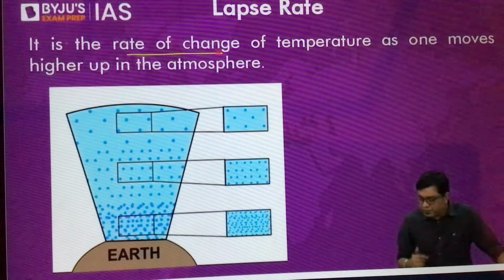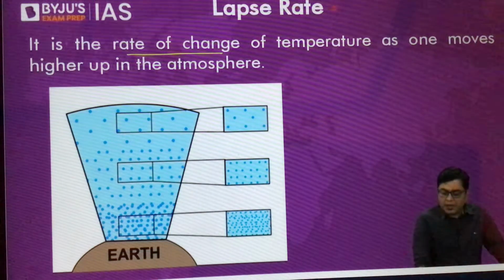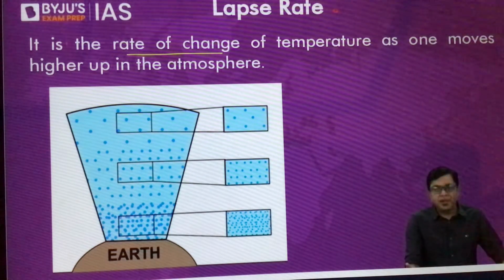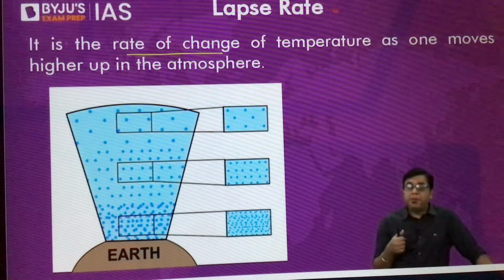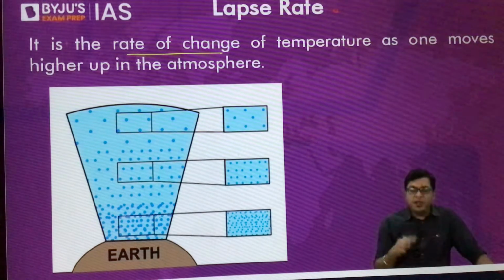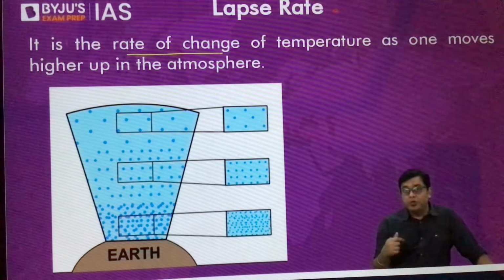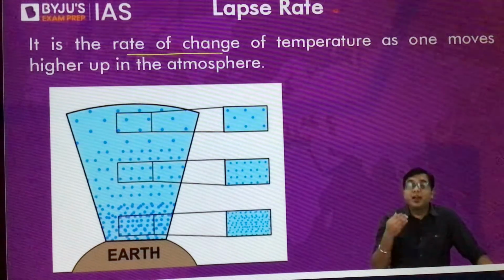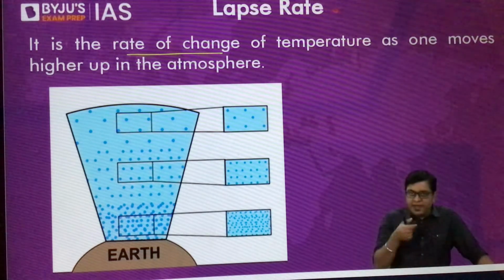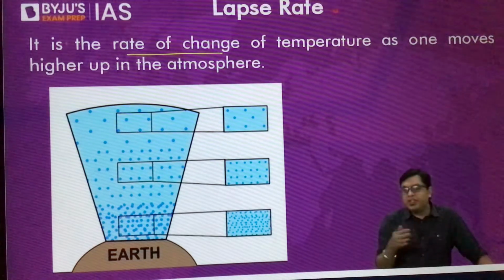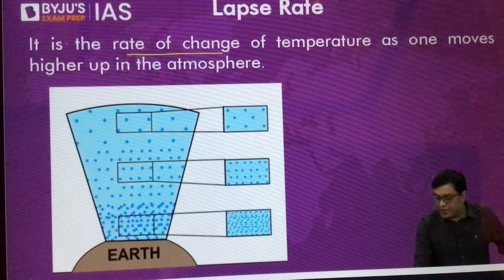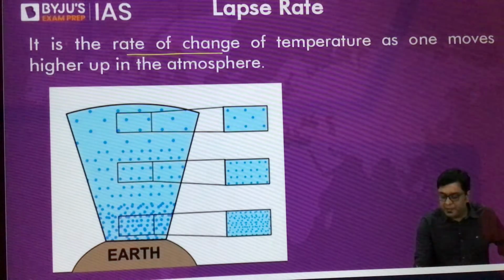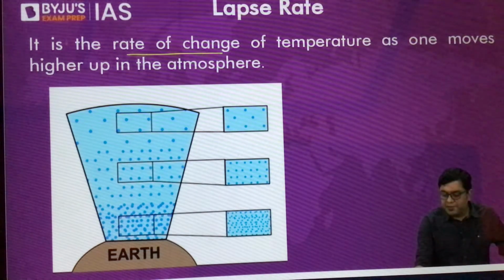Now here, basically, we will understand that there are three types of lapse rates which are possible. One type of lapse rate, as you move higher up, the temperature reduces, which is a general case. The other condition, as you move higher up, the temperature tends to increase. And the third one, as there is a difference in height, the temperature does not change at all. So accordingly, you will have three different types of lapse rates. That is positive lapse rate.